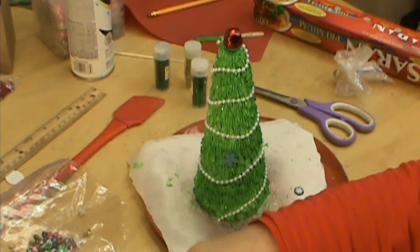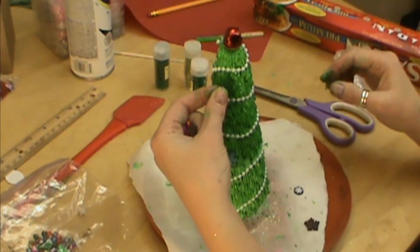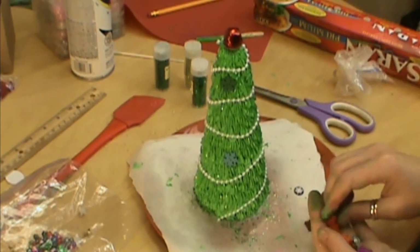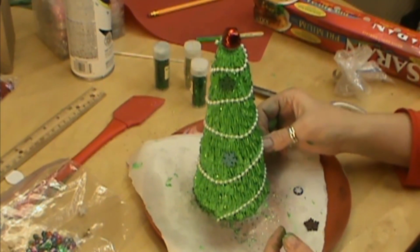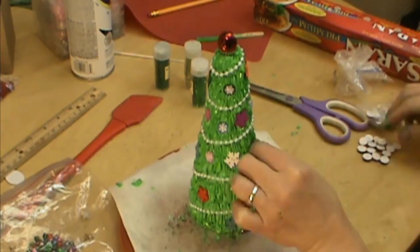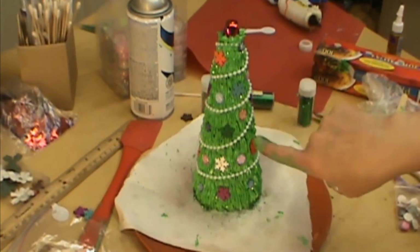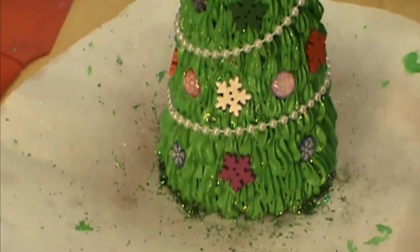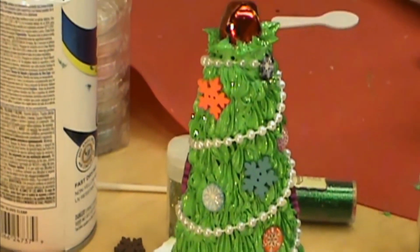And just put whatever you want where you want it. So there's all kinds of fun ways that you can decorate this tree. So I've got all my decorations on. You want to make sure that they're pushed in and they're nice and secure. If any of them should happen to fall out after you're done and your tree is dry, just glue them on with E6000. It's not a big deal.